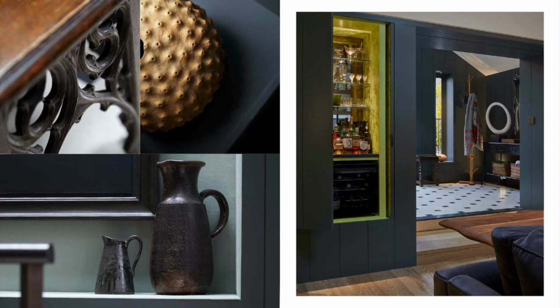So this is interesting. Now you're looking at the screen, and you've walked into the house, and you're in a very somber holding space, a dark blue hallway, and there's a glimpse through to the back of the house, because what we did, my scheme on the back of the sick bag, was that we literally chopped the back of the house off. We made it all glass, and we created a mezzanine floor so that you walked straight out into the garden, and you felt part of the garden from all levels.